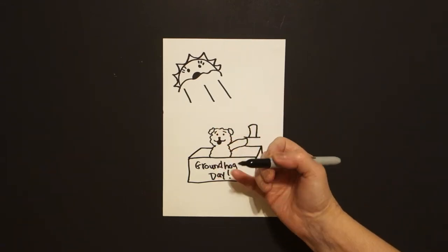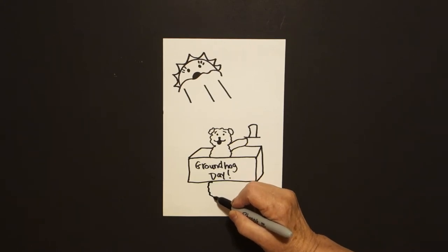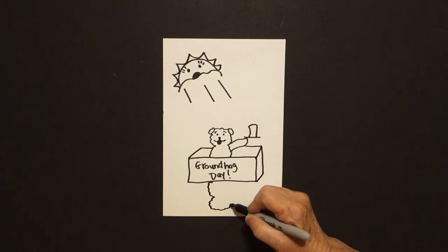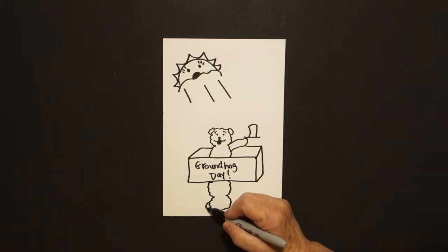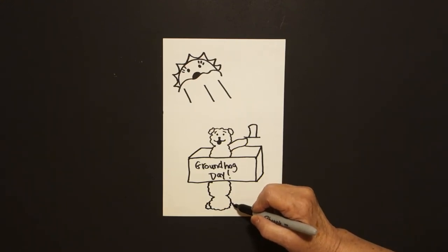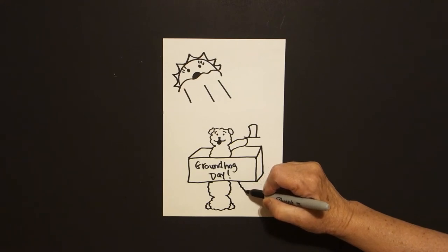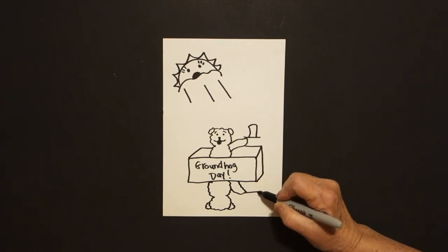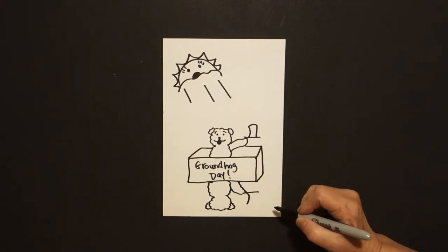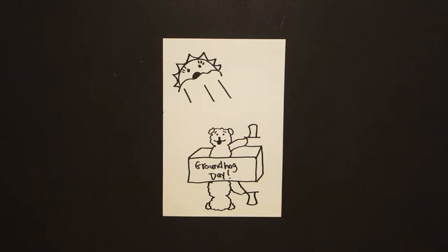Now, lining this up with this space right here, I'm going to come down below and I'm going to put a dot. And from that dot, I'm going to draw a wavy line, wavy line down, wavy line over, wavy line up, connect. Come over on the left, let's draw a little wavy line out and in. Come on the right, little wavy line out and in. Come over to this space right here, wavy line out, up, connect. And now we're going to draw that straight line out, little curved line down, slightly curved line over, little curved line up, and connect.